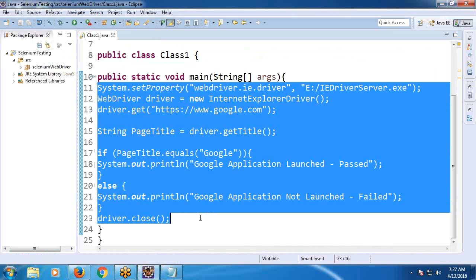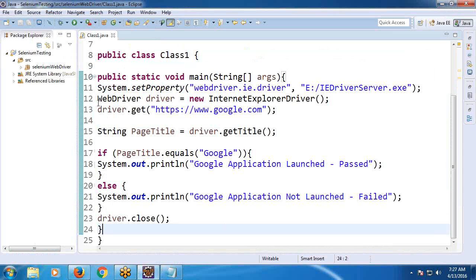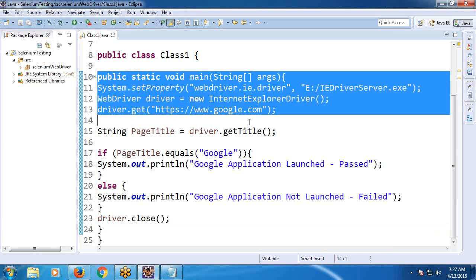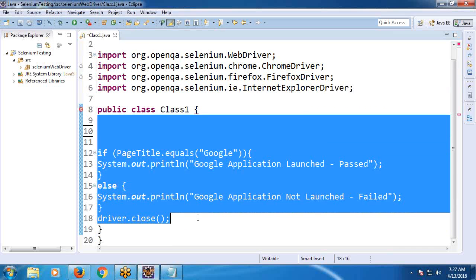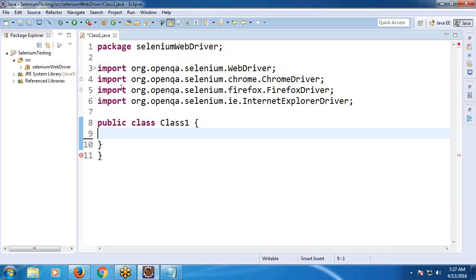See, from scratch. Okay, you just leave the test case.